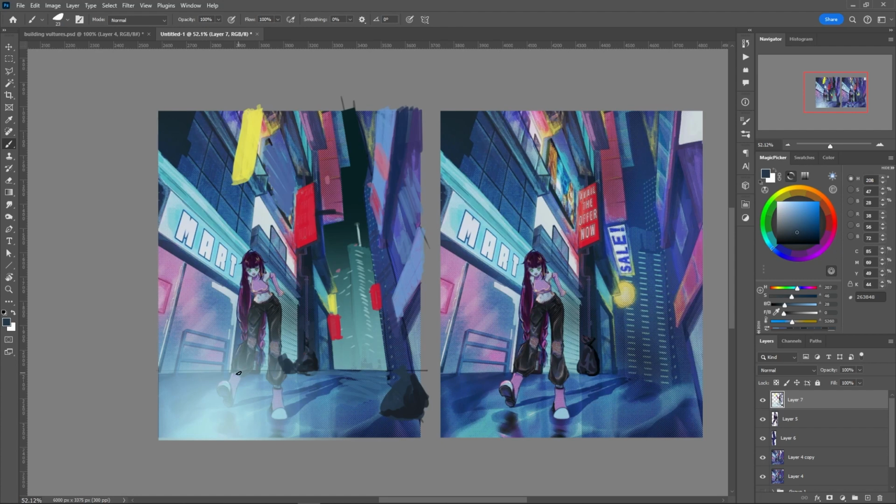I feel like the city is dirty then, and you can always put things on the ground, like adding in little bits of paper here, some grunge, things like that are going to help you out quite a bit as well. It defines my ground plane a little bit more, and kind of creates more of a spectrum of like, this is what's going on here. So I'm just going to kind of block some of this stuff out here. Really simple shapes, and kind of create more identifying marks of like, this is what's going on here.